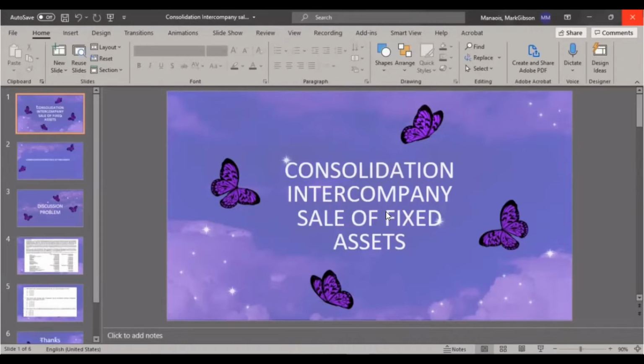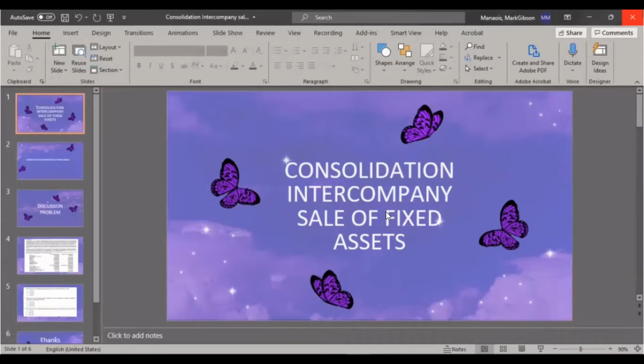Kailan ulit relevant na malaman kung downstream or upstream yan? Tandaan, if it's downstream, if the parent is the one selling to the subsidiary, all the revenue, realized or unrealized, will only be attributable to the parent, no? Kasi si parent yun eh. Unlike if it's upstream, all the realized and unrealized will have to be split based on proportionate share, no? So in my given example, it's 85-15, so 85% goes to the parent, 15% goes to non-controlling interest.